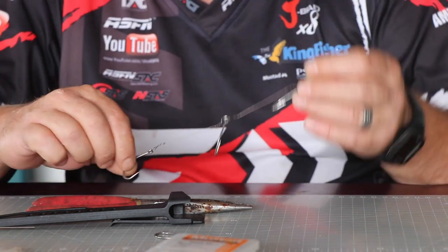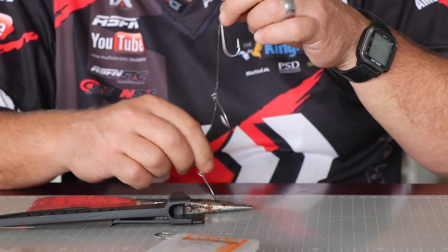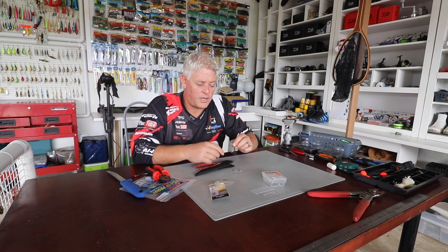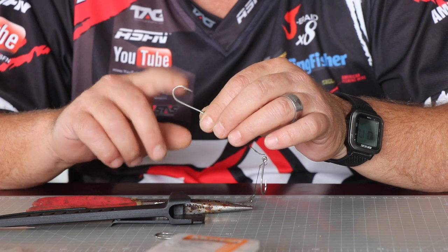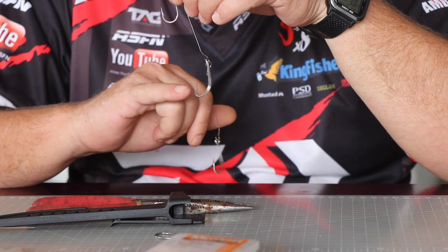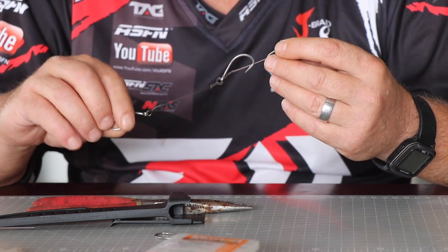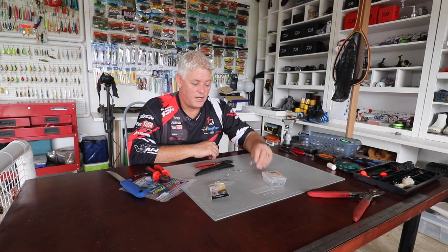If you make the sections much shorter in between then you can add a third or fourth hook — your carrying hook plus another three. As with my deep sea daisy chain and all those lures I want to reuse over and over again, always go for stainless hooks purely because they don't rust. The important ones that need to hook your fish are your bottom hooks on the trace — those are the ones you're going to hook the fish with, and those are the ones you don't want to rust so they always keep a sharp point and you don't miss a fish.